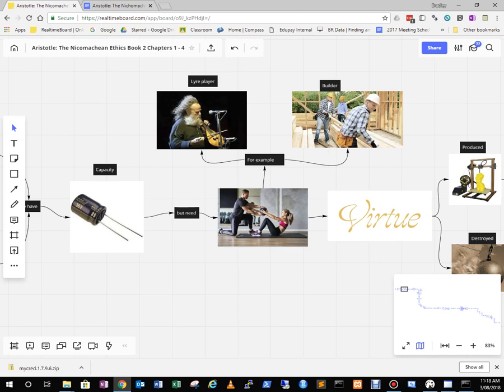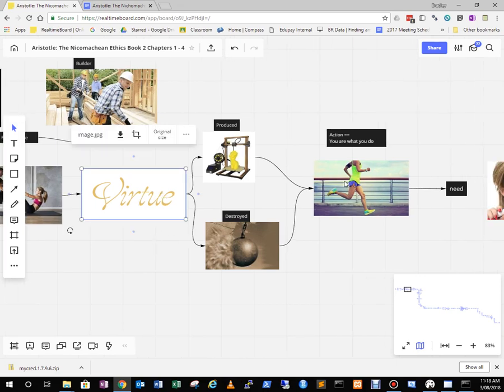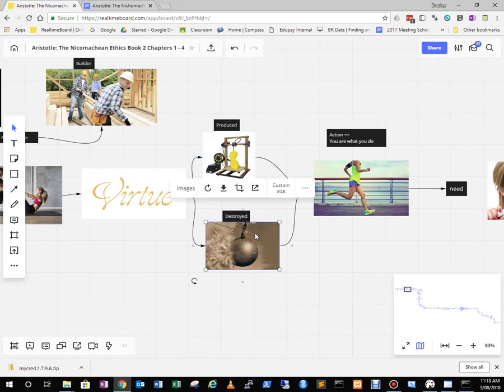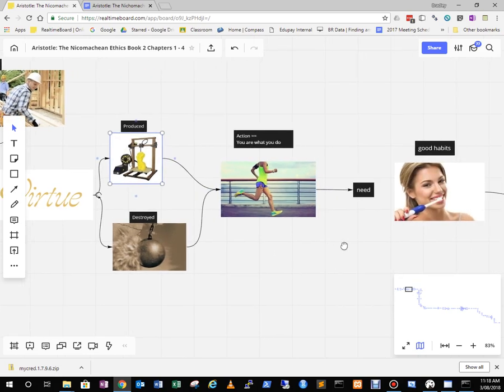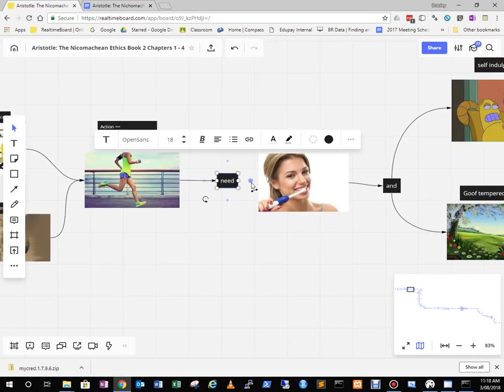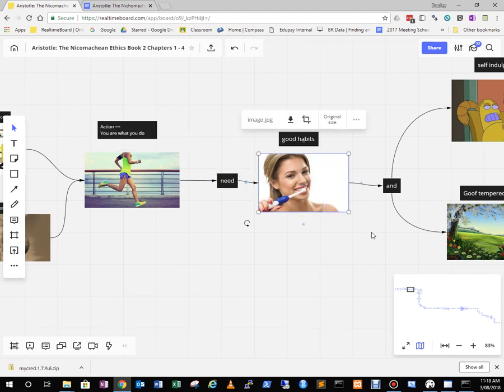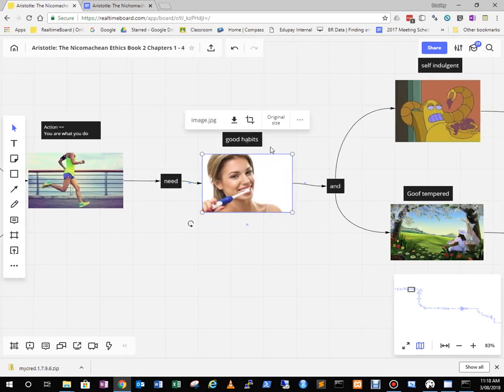Okay, take a note. He then goes on to say that virtue can be produced or made or destroyed through whatever actions we perform. Obviously, bad actions or actions that don't have virtue would destroy our internal state of virtue. But things that are virtuous actions would build our state of virtue, right? And we need to then perform good habits in order to become virtuous. We need to have good habits to be virtuous. Take a note.